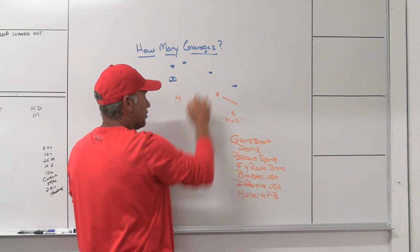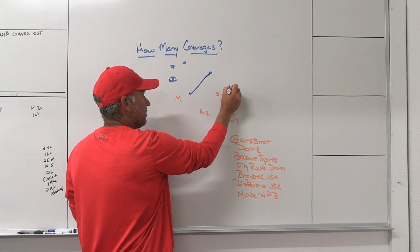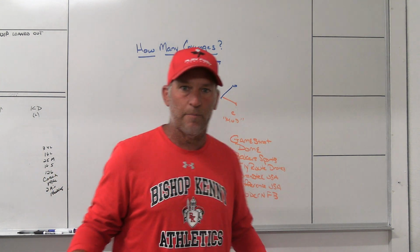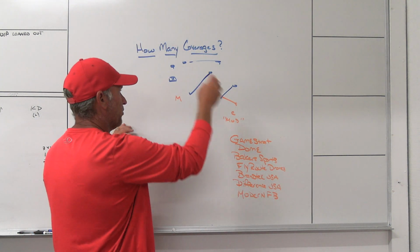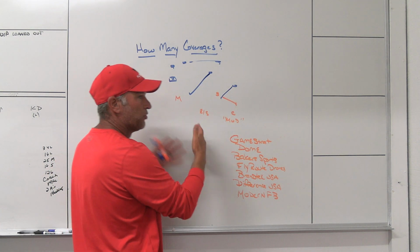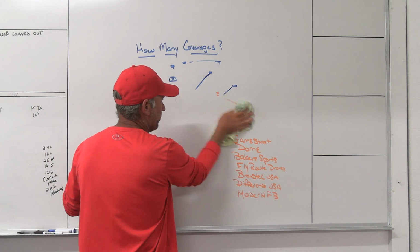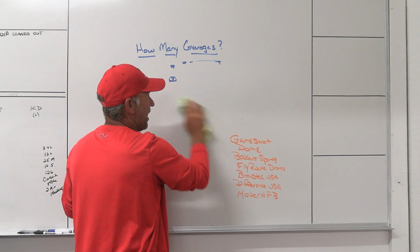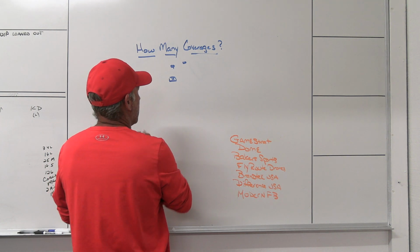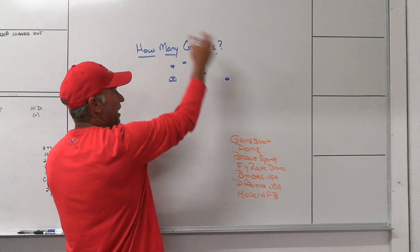Now, in this coverage, what am I still kind of in trouble versus? Well, any spacing with 3 under versus my 2 under defenders is going to give me an issue, right? Any spacing concepts where they put 3 on 2 is going to give me a little bit of an issue, because technically in both of those coverages, I only have 2 underneath defenders. So the very next thing we would be able to do, and this is just my thought process logically: I went from palms to quarters, I changed the leverage on 2, I changed who is responsible for 2 to the flat, and I changed leverage in the run game.